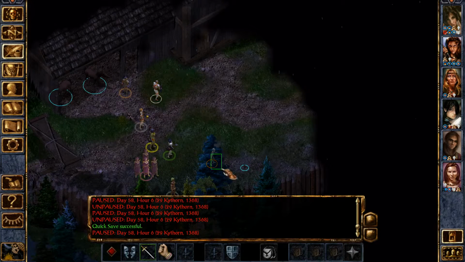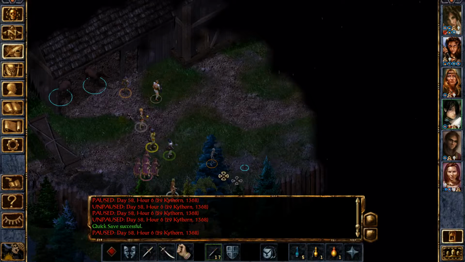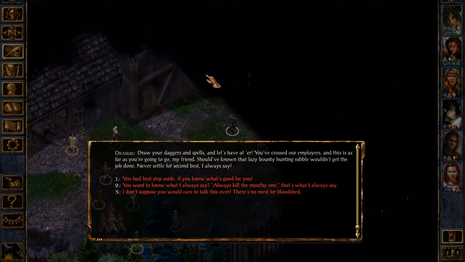I don't want to move these summons too close because I think I'm going to use a little bit of Armageddon tactics. Okay, let's approach her. Rather, we just skip the small talk and get right to the killing.